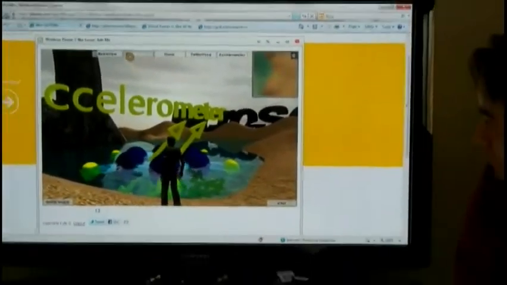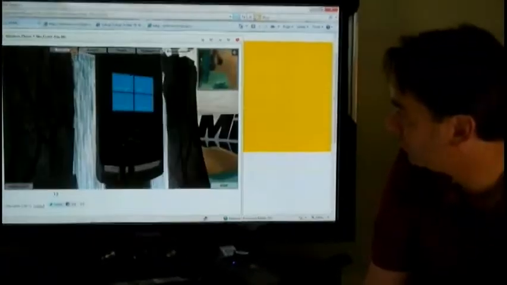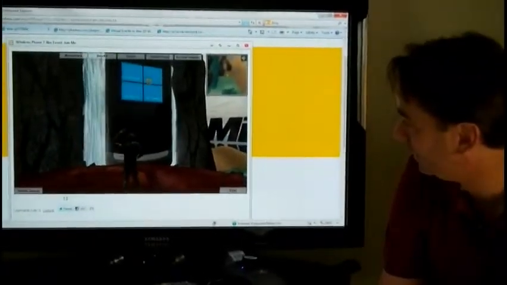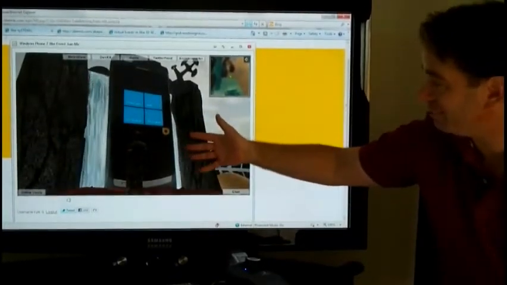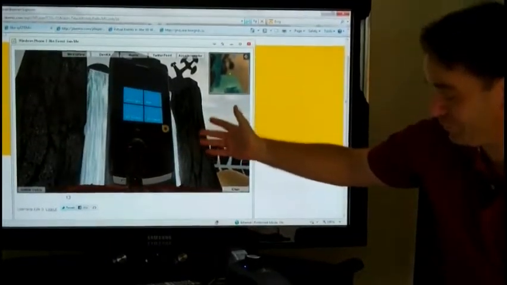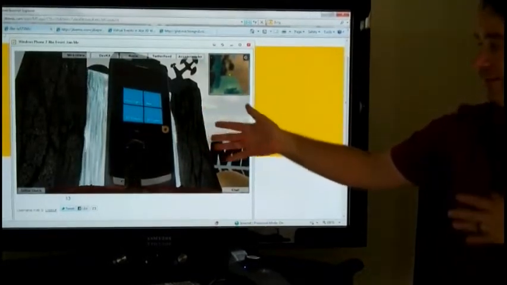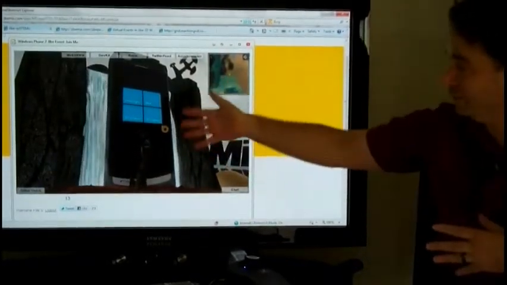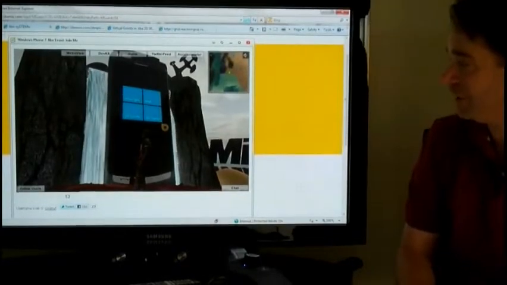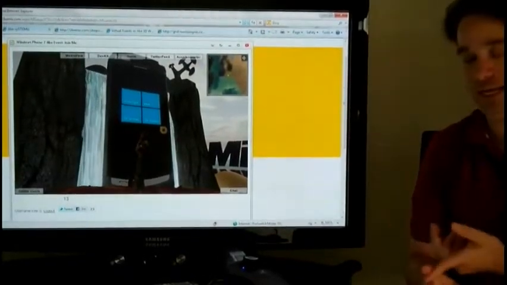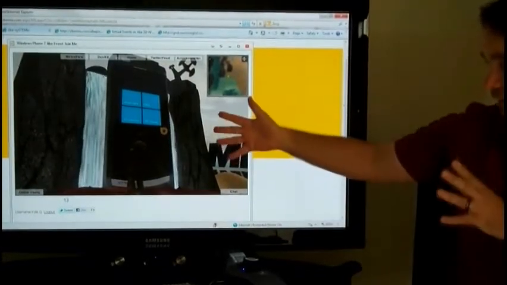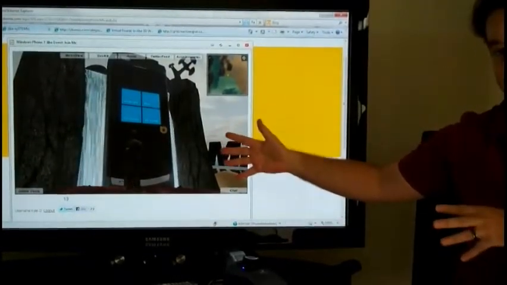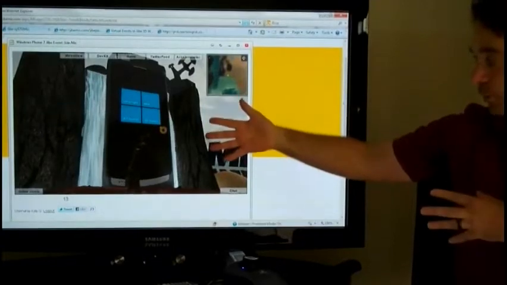And so if we go over here to this view, you see we've got a Windows Phone 7 model. That's the Samsung Omnia phone, and I'll be going through a slideshow here. These images change, and we'll be talking about how you can use XNA to develop for Windows Phone 7, the same kind of a 3D gaming environment, but on a mobile phone.